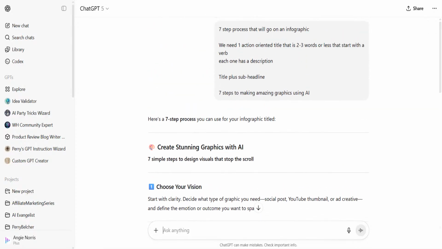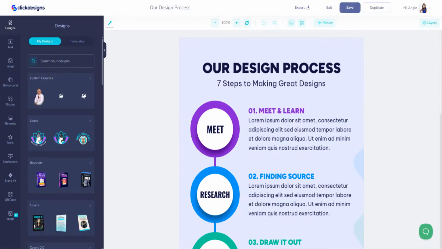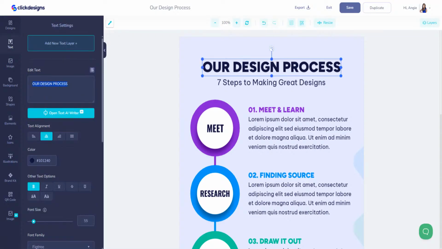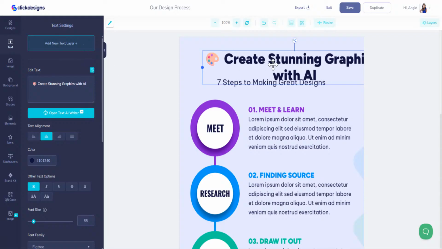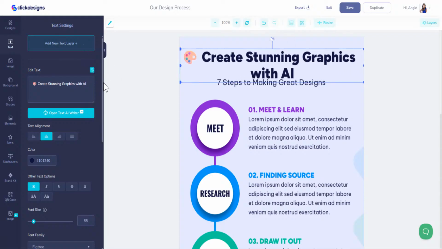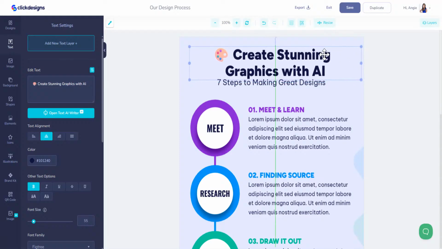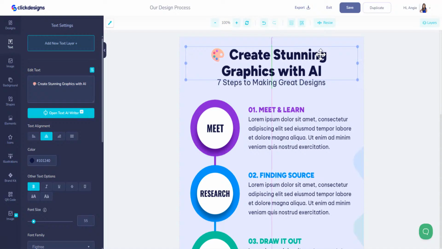Okay. So I'm going to move this over so I can look at it on my other screen while I create this. So the first one is create stunning graphics. Yeah. And let's go ahead and use this thing and then move this over. And we will move this just like that. Let's get that centered. I want it centered on the page. There we go. Okay, that looks pretty good, don't you think? See how easy it is. And then we can put that here.